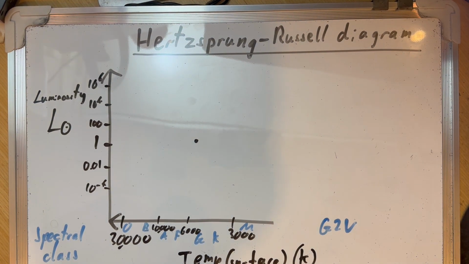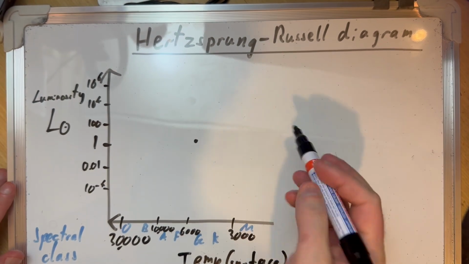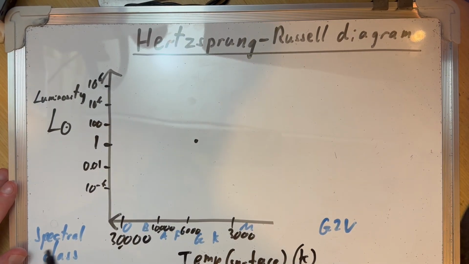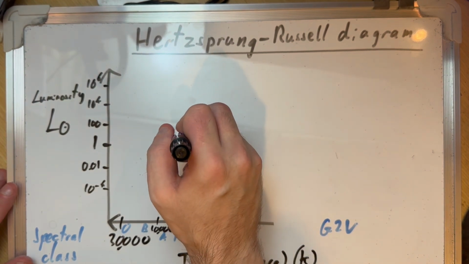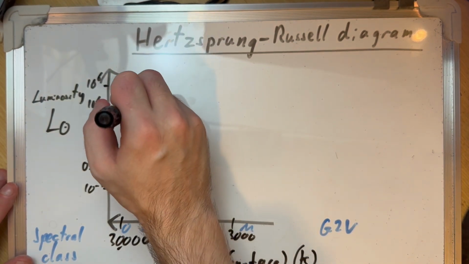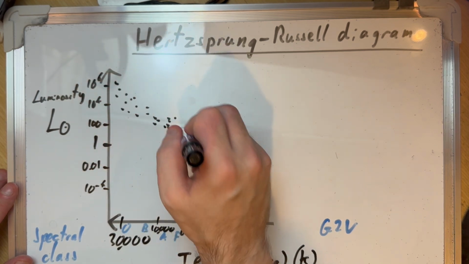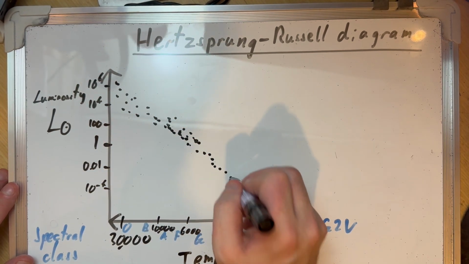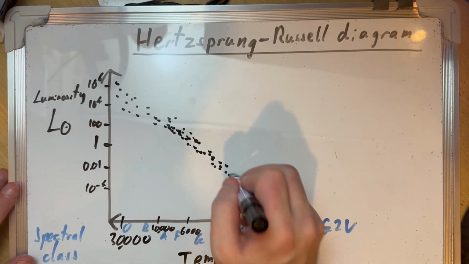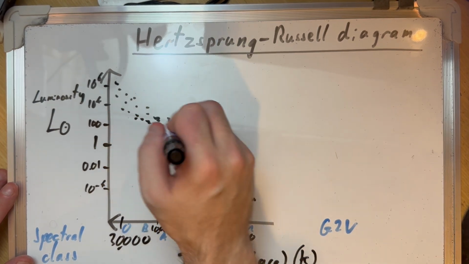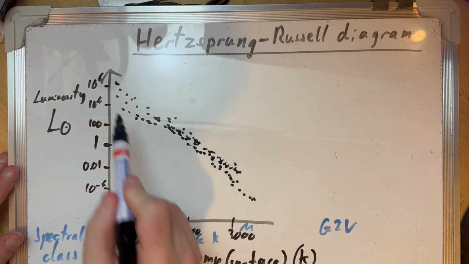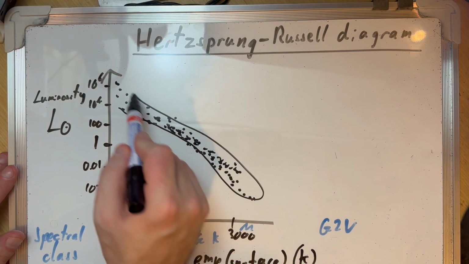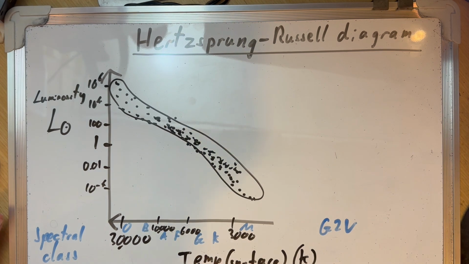So if we were to catalogue all the stars, Hertzsprung and Henry Russell spotted a pattern. Let's see if we can see that pattern now. They seem to form, most of them, this pattern. So this diagonal line, with a bit of a curve to it around here. Top left to bottom right, of course that's because the temperature is this way around. So roughly along here-ish, curving up at the end there.